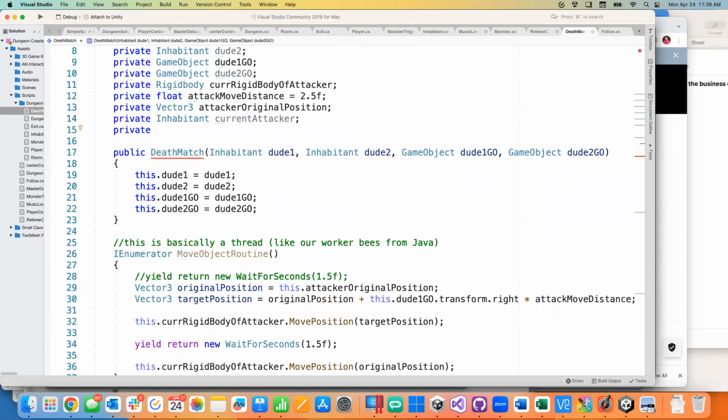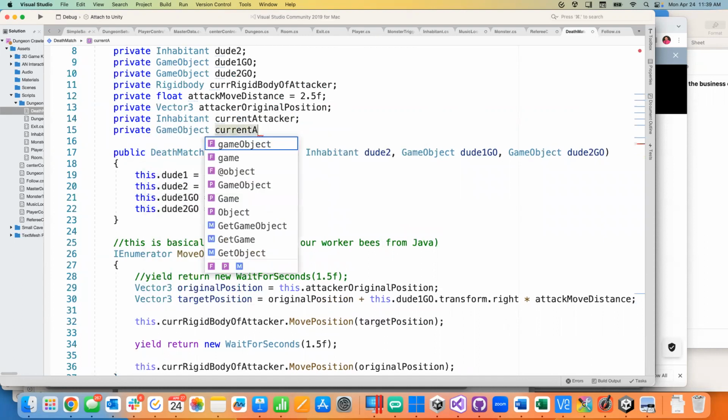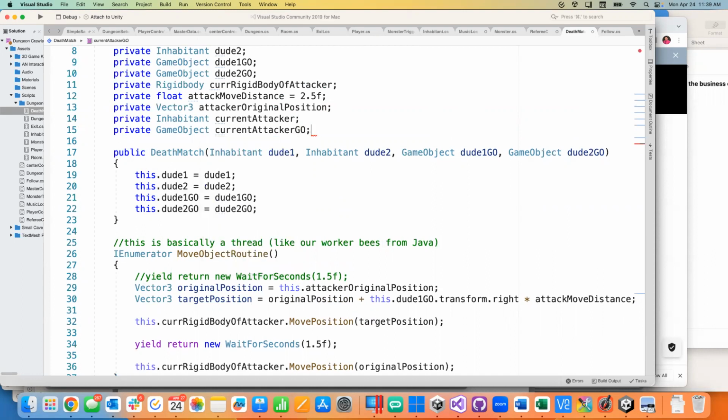And then we'll say current attacker go is going to be our game object. So one of them is going to be the game object that's representing that dude. The other one's going to be the instance of inhabitant that's currently the attacker.